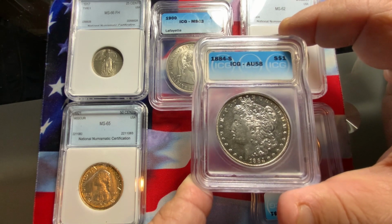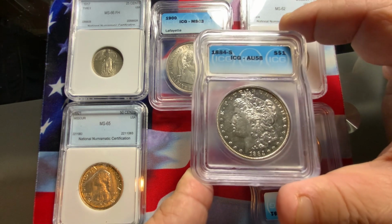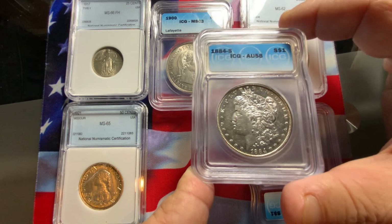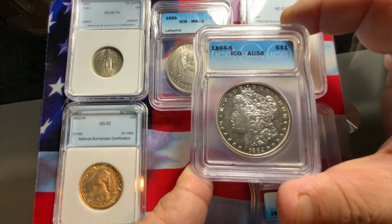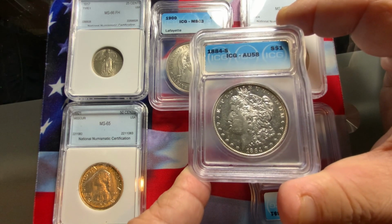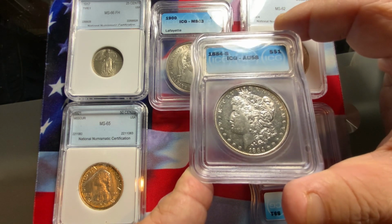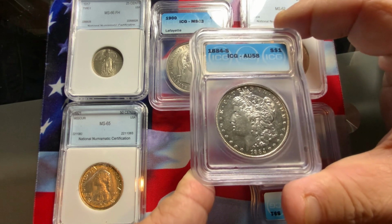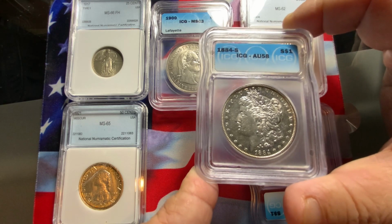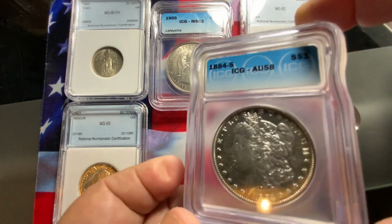When you look at these coins, especially close to uncirculated, you want to be sure that the high points are still there. You'll be missing some luster, but it is a very nice coin. And of course, the highest point of the coin is the hairline right above the ear. You want to be sure that there is luster on the face and on the fields. And just right over the head, the hair there, be sure it's not flat. The hairs do stick out and are easily identifiable, okay?